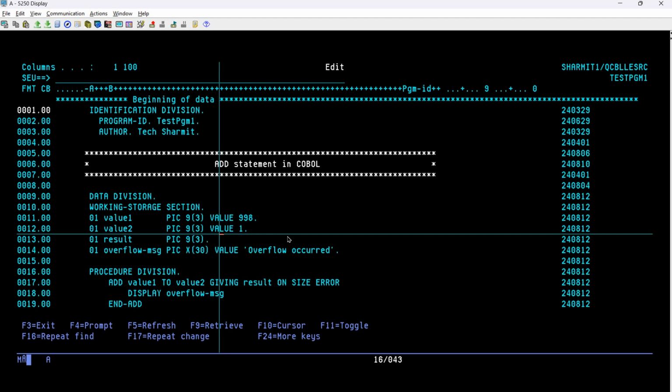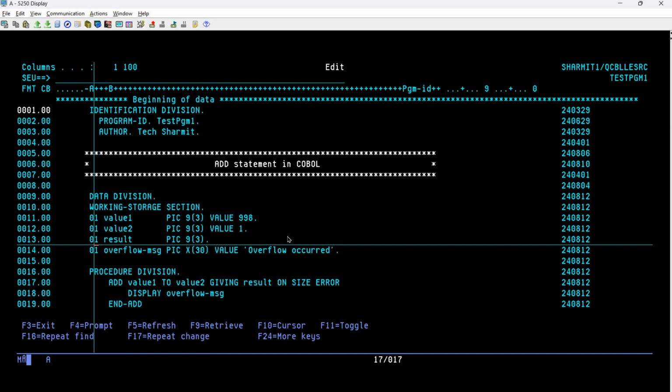So how are we declaring this variable? Level number is 01, result is the data name or variable name, PIC is the picture clause, and 9(3) is numeric 3-digit. Okay. After that we have the value clause. The value clause is mainly used to initialize the value, but here I'm not using it because we don't want to initialize anything, as we are going to receive the value through the addition operation. Okay, clear? Fine.